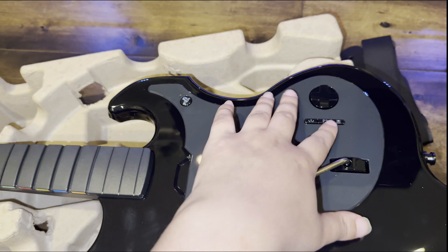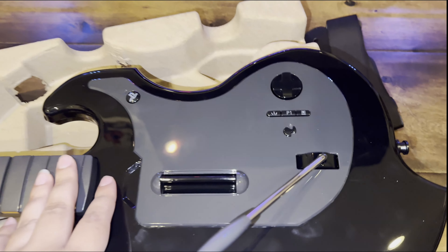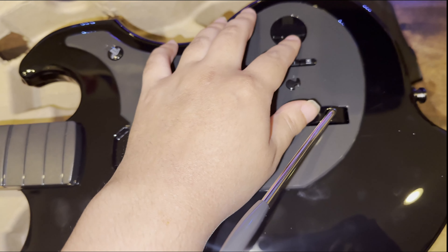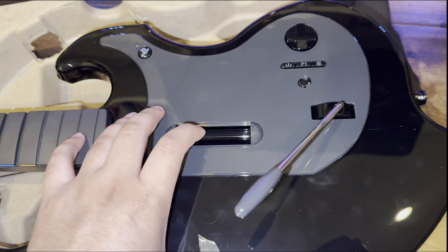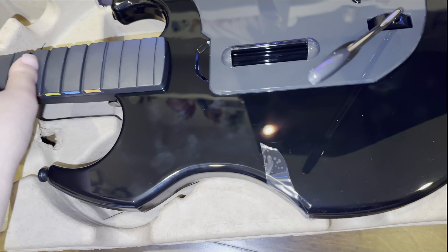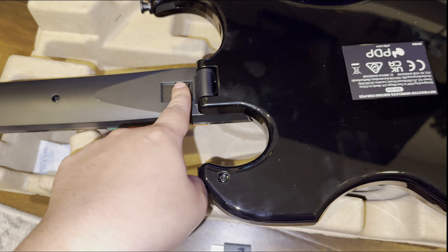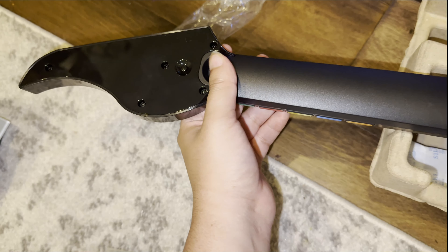Not that it's a big deal, but this will definitely get scratched up if you don't take good care of it. However, you can customize it and put stickers however you want. This is the power button — I'm not sure which of these two it is. The power button might be this little small one. I kind of prefer how it used to be with a bigger power button. This is the PlayStation button and it has a D-pad, and then it has P1 and some other buttons as well. The strum doesn't really make that much noise — I think it was designed not to make too much noise. In the back it looks pretty basic, and this is like a lock if you ever want to fold it. It also has another joystick which I would assume you can use to navigate the menus on the PlayStation.